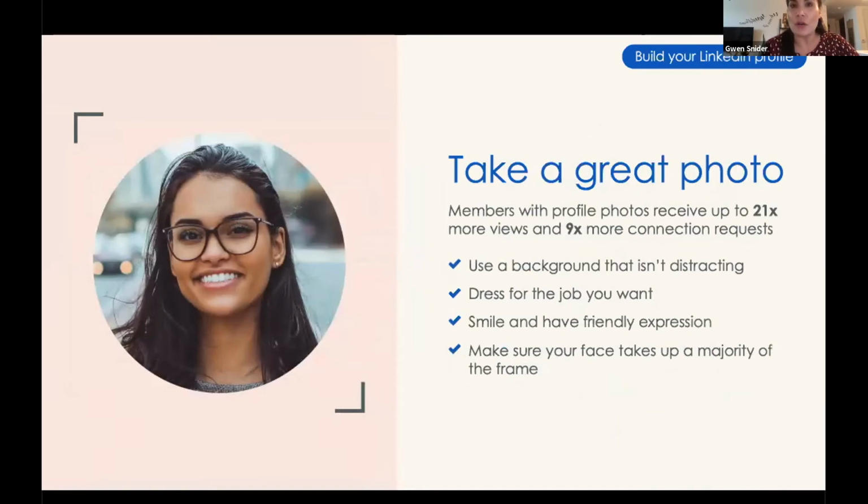All right, so photos. I also get a ton of questions about photos. Uploading a photo is definitely important because, as we all know, I know that y'all are on different social media platforms, nobody wants to click on a profile where there isn't a picture, right? It seems weird or shady. So make sure to upload that photo. We definitely want a background that isn't distracting. I love using a plain background. Dress professionally, but you want a majority of the picture to be your face. So I would really recommend that you don't do any full body shots, but it's really just your face, smiley, friendly, approachable, easy and simple. All right, we're going to go to our next slide.